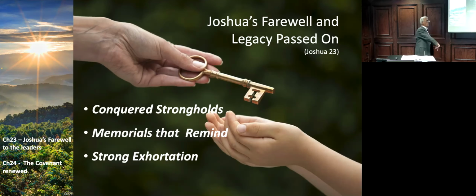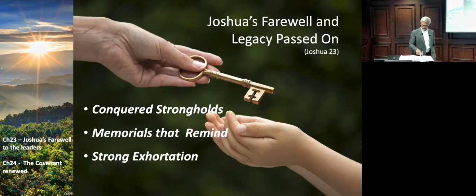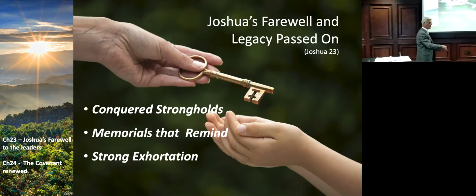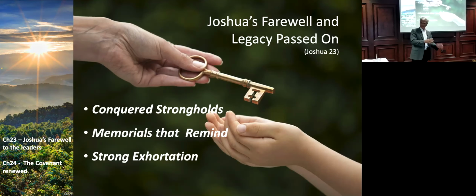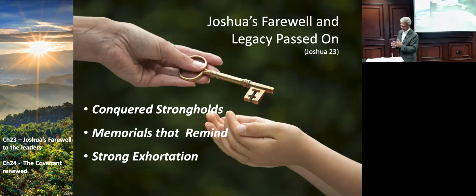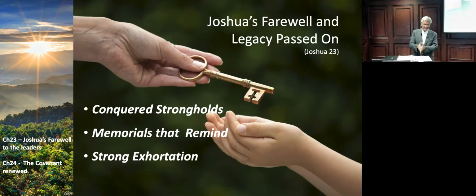He starts out saying, obey the word of God. And it's interesting, chapter 1, verse 7 is almost identical word for word to this exhortation. God said to Joshua when he started out as the leader of the nation of Israel, read the word of God, commit it to your heart, do not turn to the left or to the right from it. Make it the center point of your life. And he's saying that to the people that follow him. That is the key. The word of God ought to be on your lips and in your heart and in your home all the time.